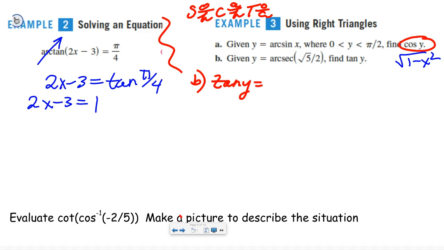So let's take a look at what we're being asked to find, and let's walk our way there. Dalton, I need the tangent of an angle, which means I need which two legs? I need the adjacent and the opposite, and I need to do TOA. I will use this to help me get two of them. Unfortunately, I hate arc secant. So to start this off, I will secant both sides. I'll say the secant of the left is equal to the secant of arc secant.